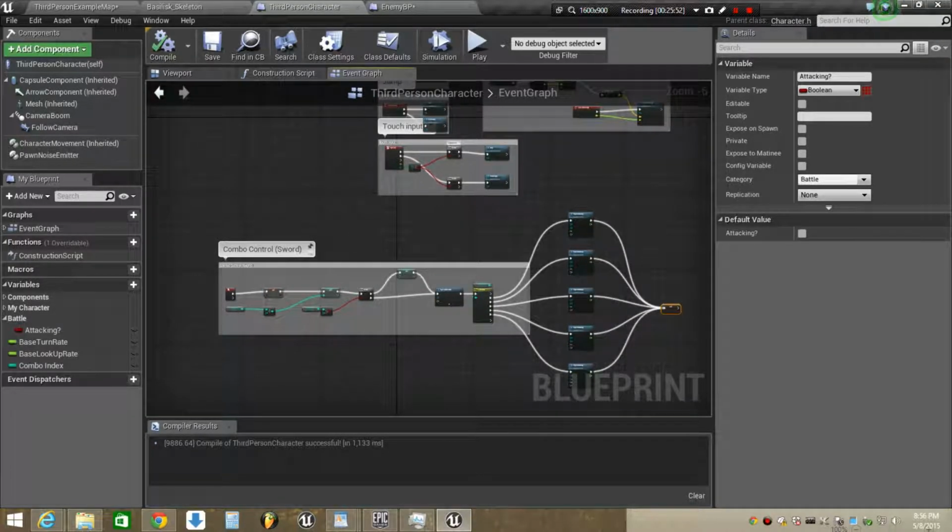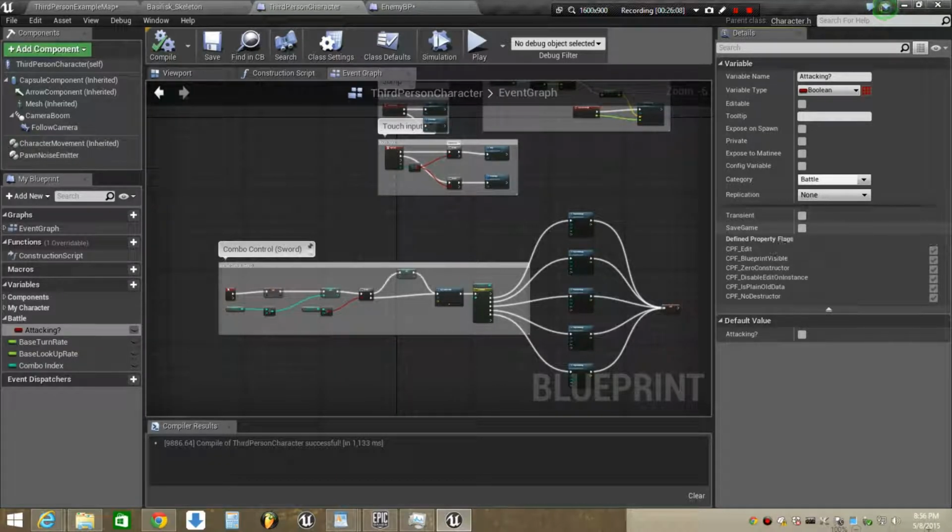Let's go to my player attacking. Yeah, I don't know what's going on. I'm gonna have to figure this out.